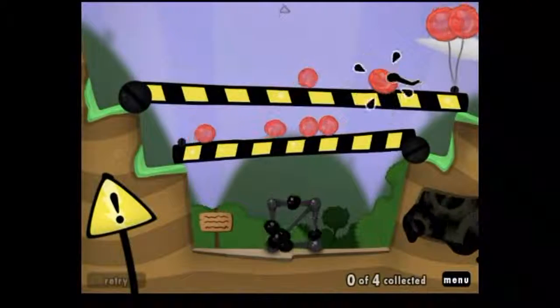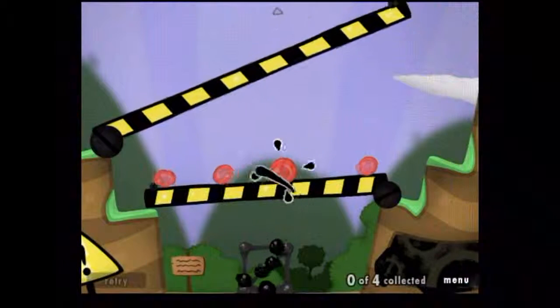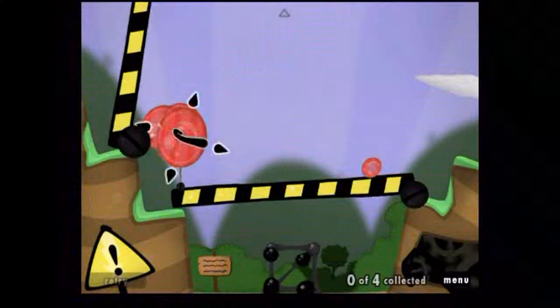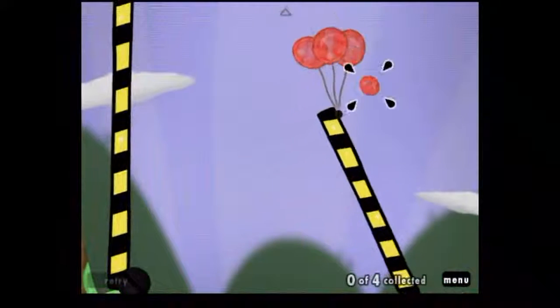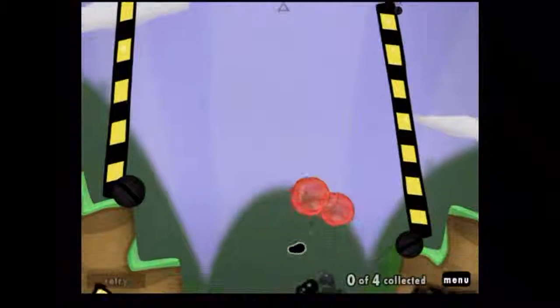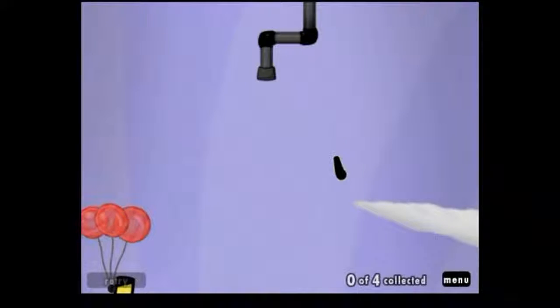So I'm going to go ahead and attach balloons to these gates, and that gets the gates to open. And I can do the same thing over here. But the thing that's important to notice is that I only need 3 of them. So what I can do is add balloons here and here, and that will bring this square up to the pipe.